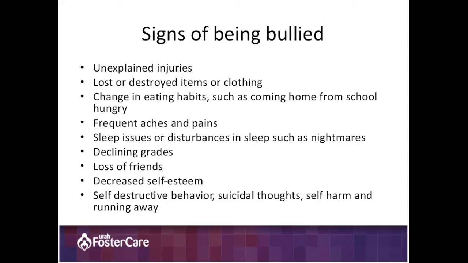So changes in eating habits, such as coming home from school hungry, could be an indication that they're having some issues around lunchtime or things like that, that their money's maybe being taken from them while they're at school. And frequent aches and pains, sleep issues or disturbances in sleep, such as nightmares, would be up to us as parents to make sure that we were talking through nightmares and making them feel comfortable and safe and secure, but also trying to figure out what the nightmare is about, and hoping that that can help us determine whether or not bullying is going on, or it's just fear of abandonment or something that has to relate to them having been removed from their home.